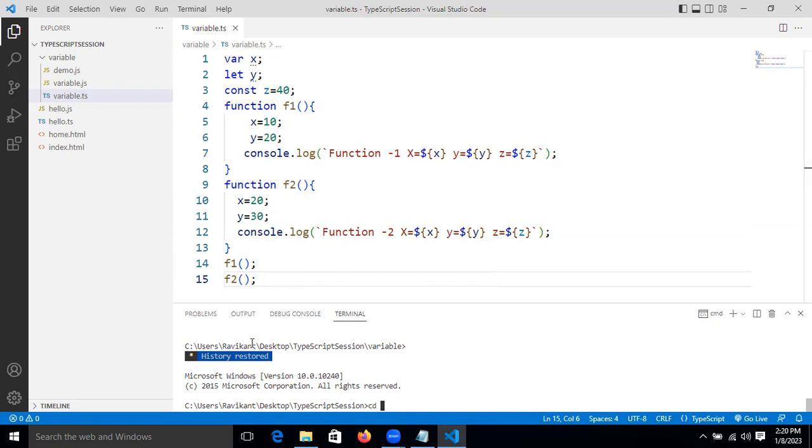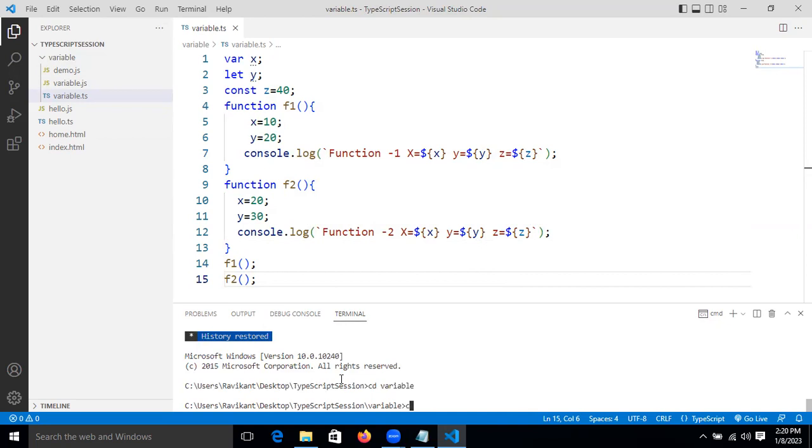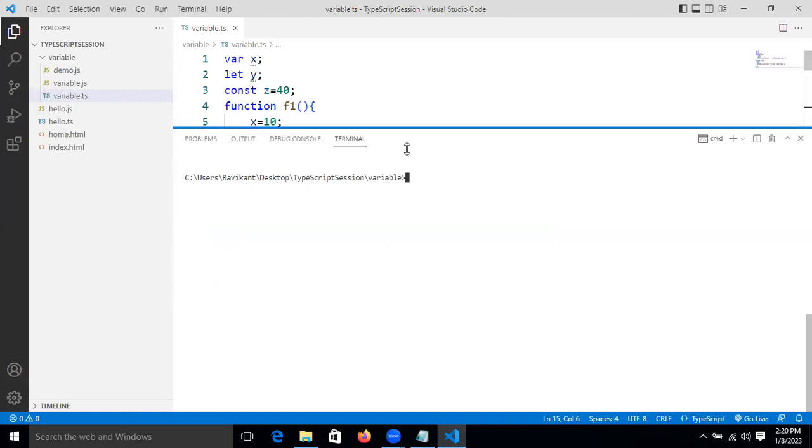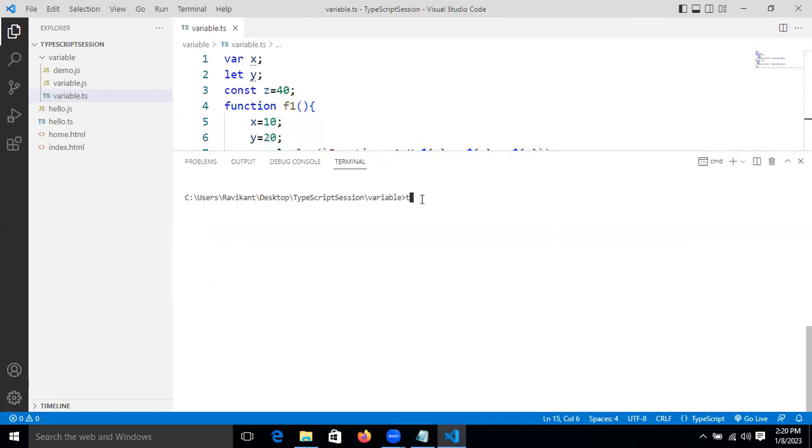What is our folder from yesterday where we declared the variable? We enter inside that variable folder. Now let's run: tsc variable.ts. Now hit enter.